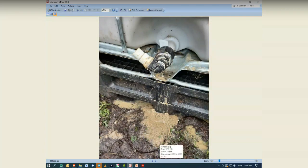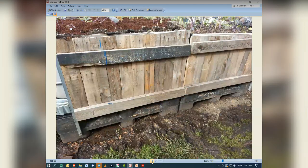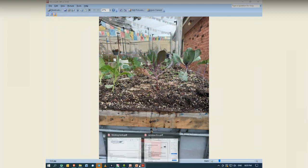And there's an outflow. That's the photograph I was looking for before. I've obviously twisted that to the side to try and make it pour out even more. And it's a very bad photo, but there is a lot of water flowing out of that pipe. You want to make sure that your outflow indeed flows well. Right, now we'll go back to my notes. Not that one, this one.